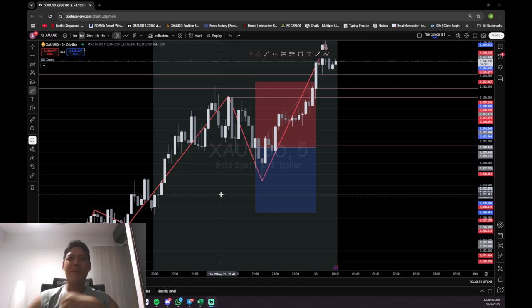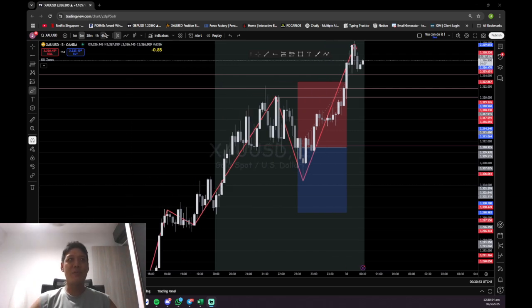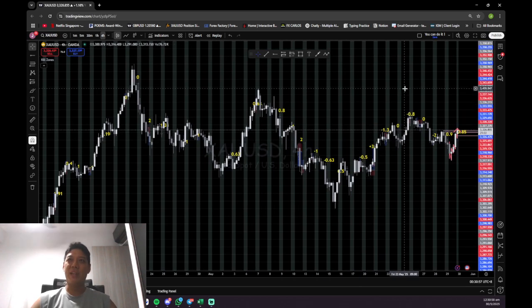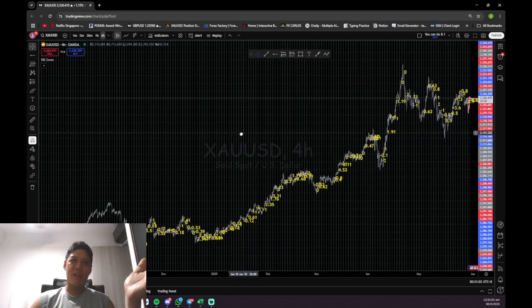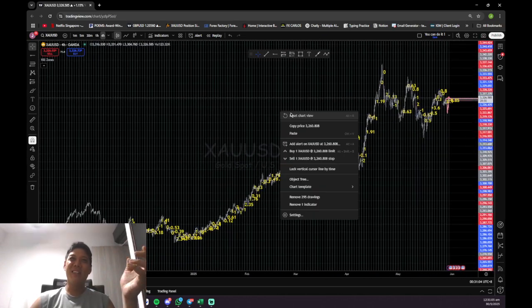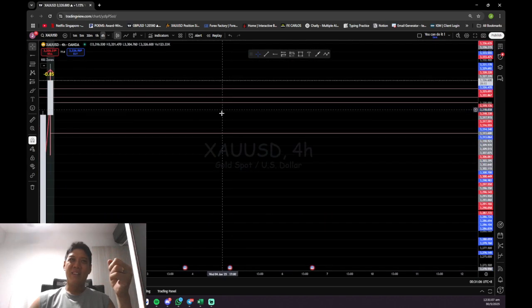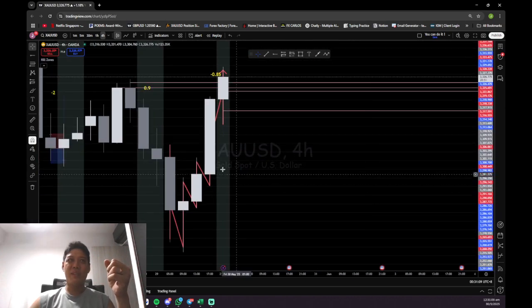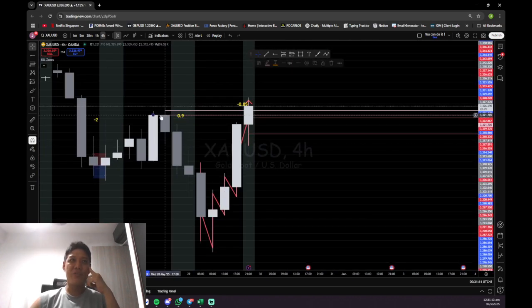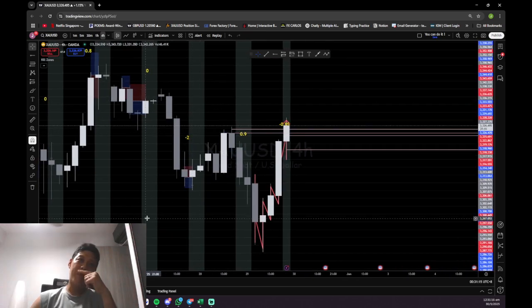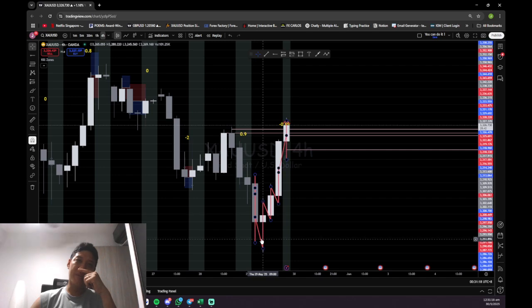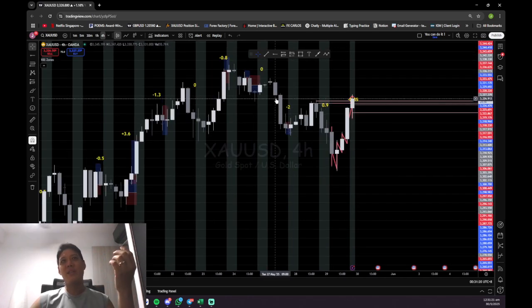So what I did was I went over to the 4-hour chart. Okay, so this is the mistake that I did. I should have trusted my process. Right, so basically these are all my backtesting results. And based on this, what I did was I drew this line here. Because why? This was the previous high, the previous swing high before it came down. So I was thinking, okay, more or less at the same time over here, look what it actually did.